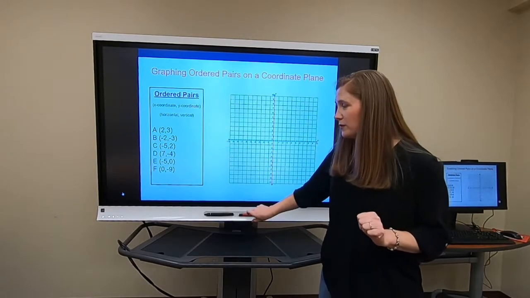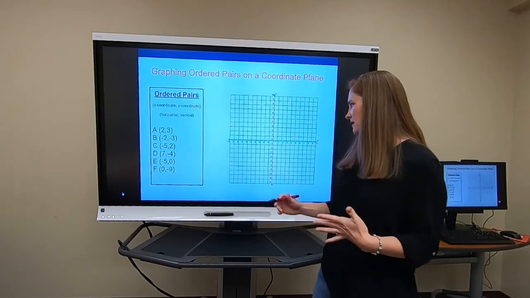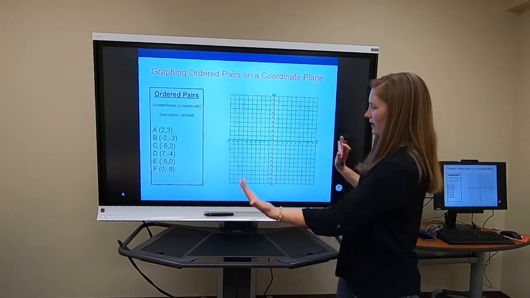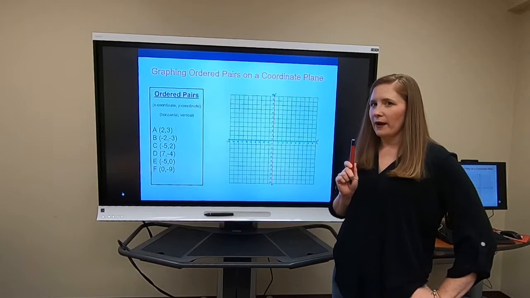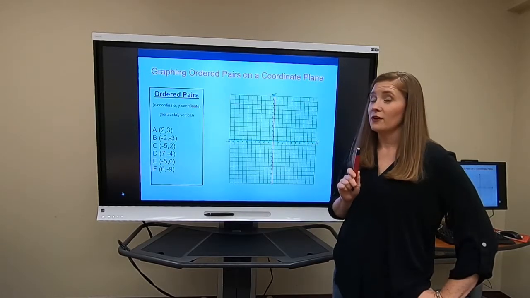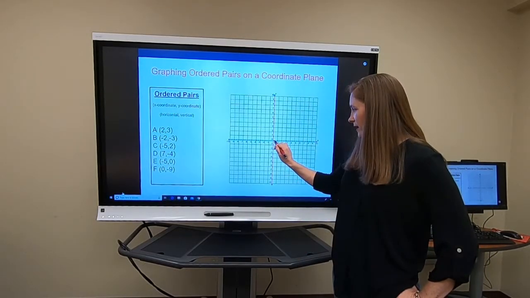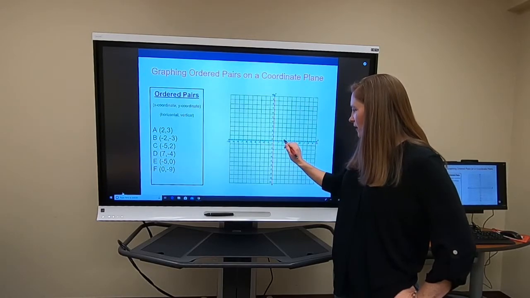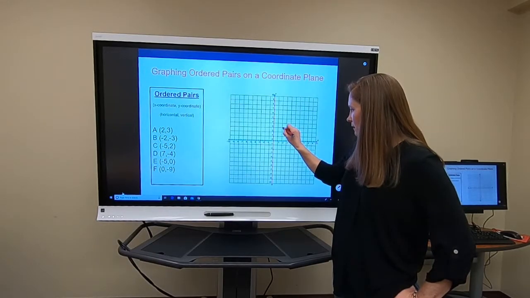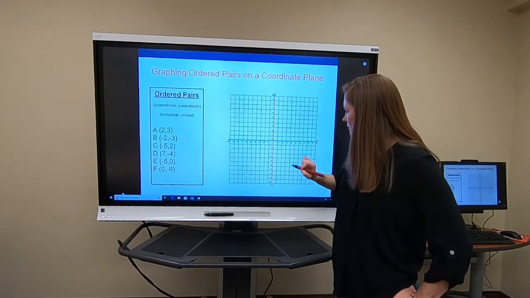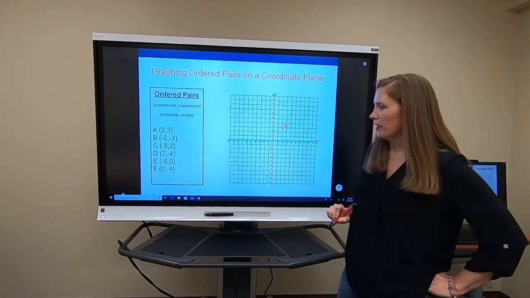So we're going to begin with a positive ordered pair. Always begin with something you know, and then move into some of the new things. So notice that this graph got a little smaller. That's okay, we can handle it. So let's go back. Where do we start? Hopefully you remember that you start at the origin. So we start right here, and we go 2, 3. So I go across 2 and up 3. Is it working? There we go. It's a little off. And that is point A.